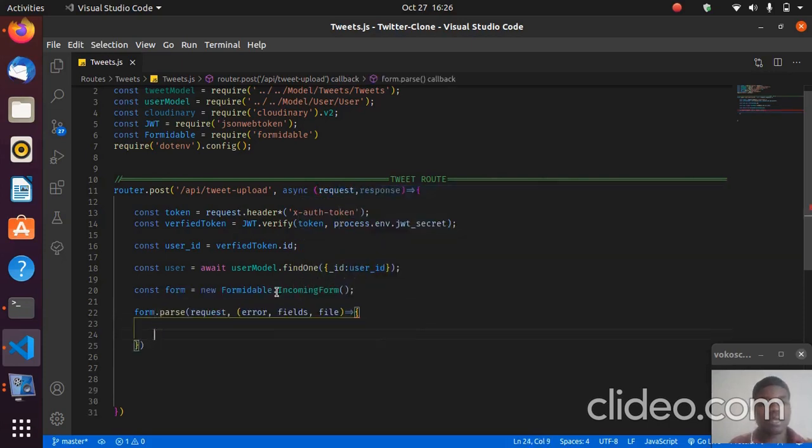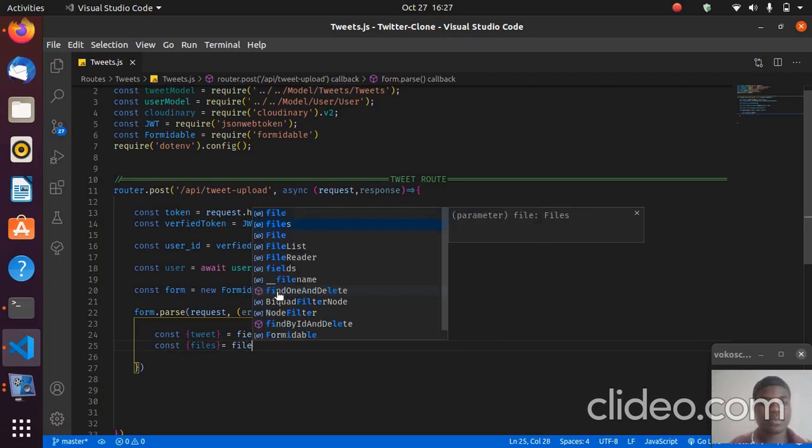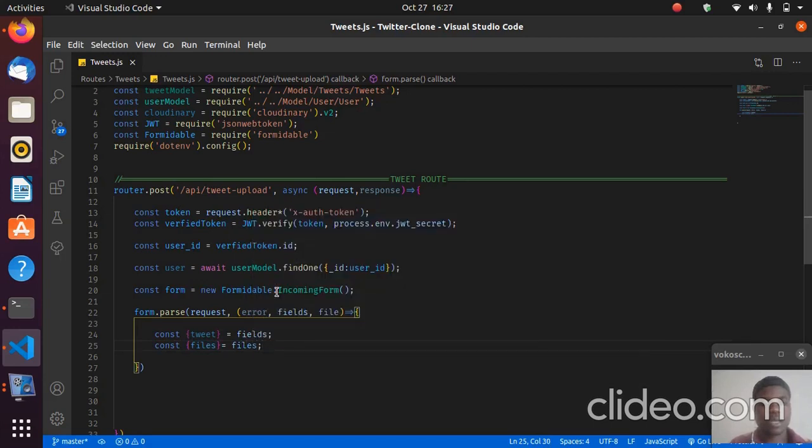I expect one field from this person, that is the tweet, and I also expect files if this person posted any. So then we say files, and then I can say file. I expect to get that.